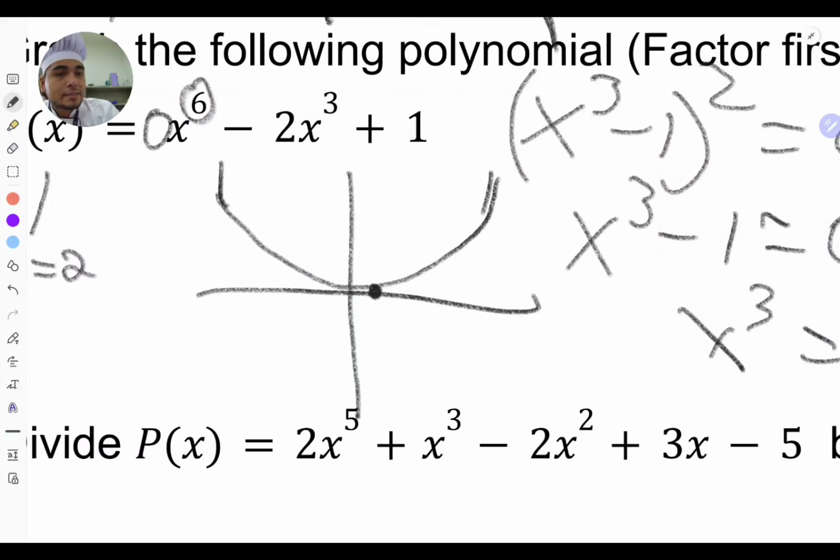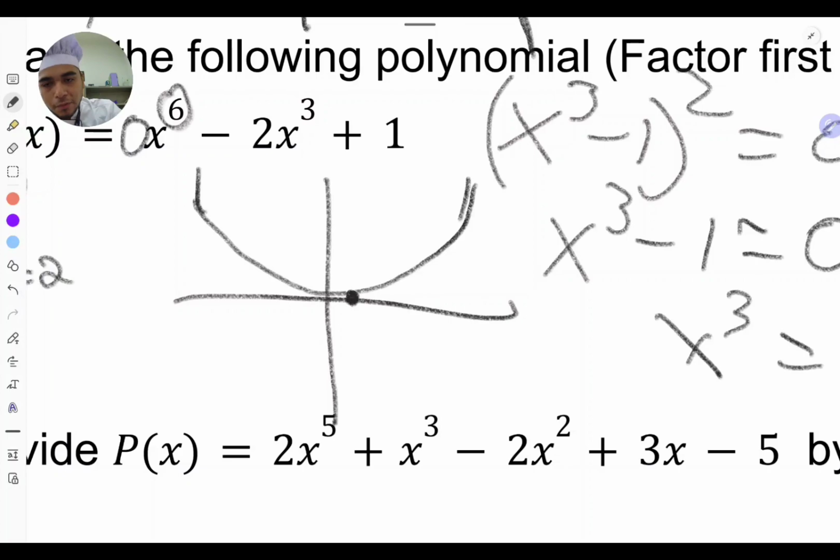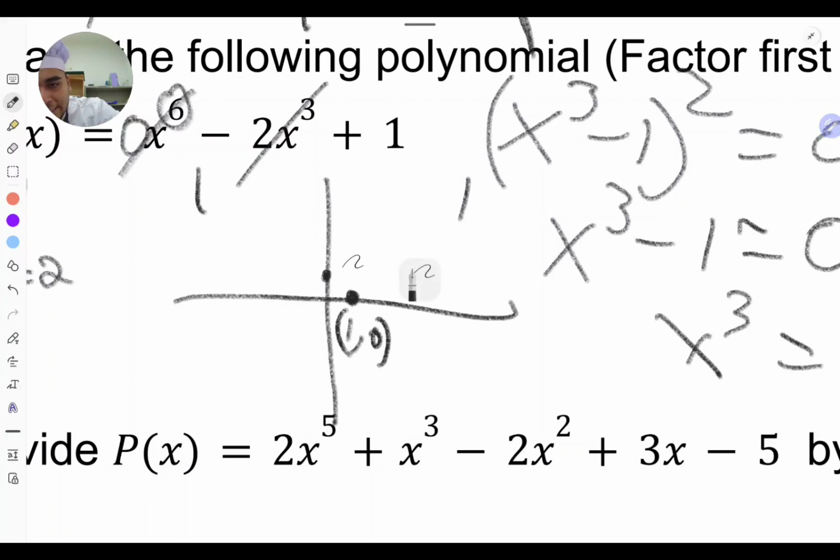that we have to graph at least 2 points, right? At least 2 points. So for this one, there's of course this first point. This first point has to be at 1, 0. Okay? And what about the second point? Well, the second point is our y-intercept, meaning what if we set x equal to 0? What do we get? If x is 0, this goes away, this goes away, and we're left with 1, which means that if x is 0, y has to be 1. Okay, so that means that our graph has to cross the y-axis at 0, 1.